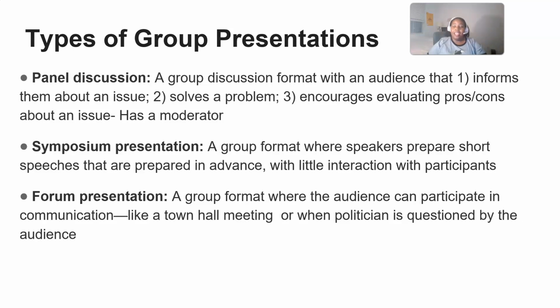And then you also have a forum presentation where the audience can participate in communication. Similar to a town hall meeting, you will see a political candidate do, and then the politician or the speaker is questioned by the audience. So we have panel discussion where we have a line of panelists, they talk about a particular issue, the symposium where we have the speakers just talk to the audience, and then we have a forum discussion where there is a question answer format with the speakers.